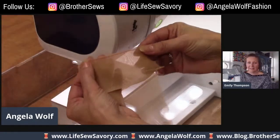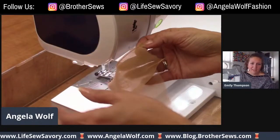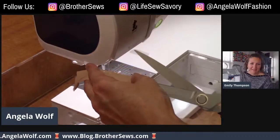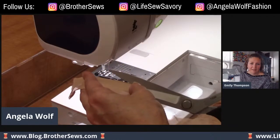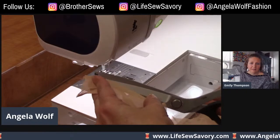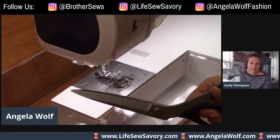And using the contrasting thread, look at how nice that looks. That's perfect. And the other thing is if you're going to do just maybe a small rolled hem, you just take your scissors and glide. I use serrated scissors for silk or chiffon. This could be a polyester chiffon too. It doesn't have to be silk.